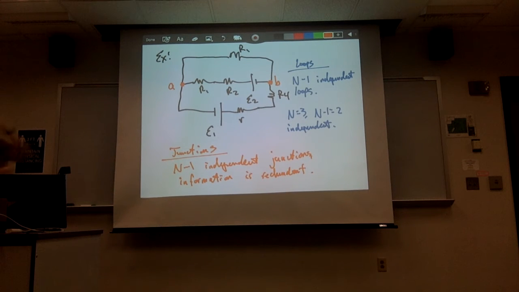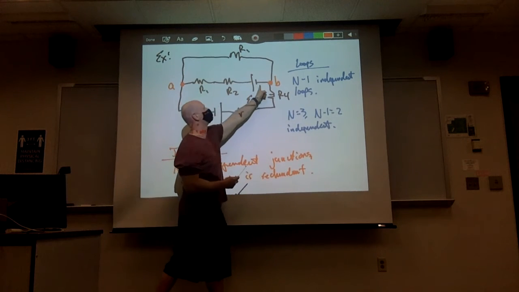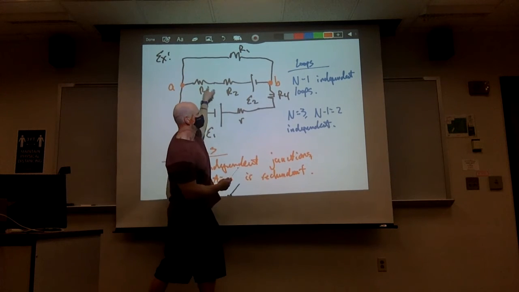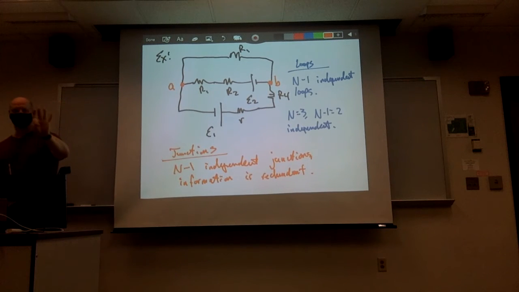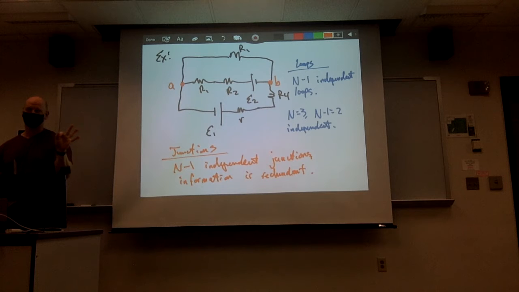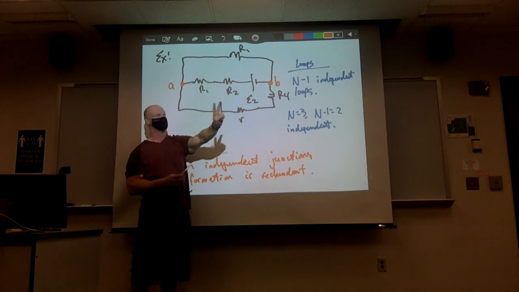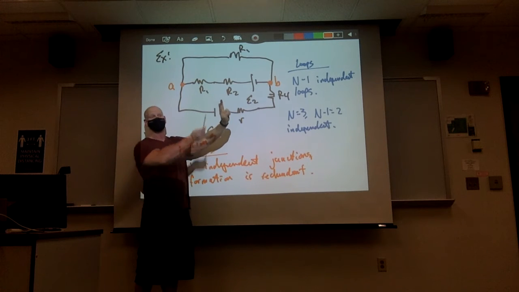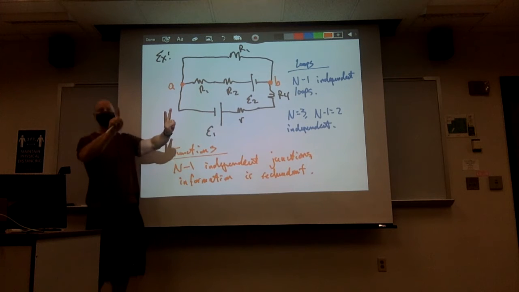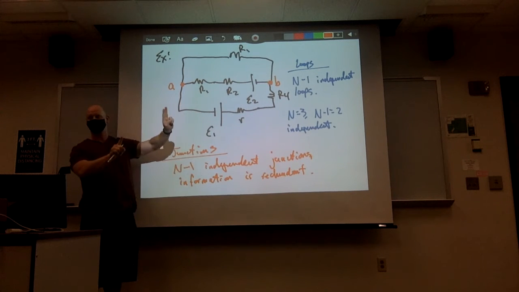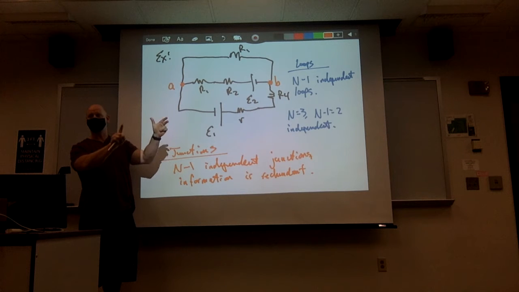So what does this mean? What this means is that since I have 3 currents, 1 current which goes to the top leg, 1 current which goes to the middle leg, and 1 current that goes to the bottom leg, what I'm going to ask you is what those 3 currents are. Since I have 3 loops, only 2 of them are independent, which means I'm going to use 2 equations from the loop rule. From the junction rule, I have 2 junctions, but I'm only going to use 1 of them because the other one is, again, redundant, which gives me a 3rd equation. So I'm going to have 3 equations for 3 unknowns.